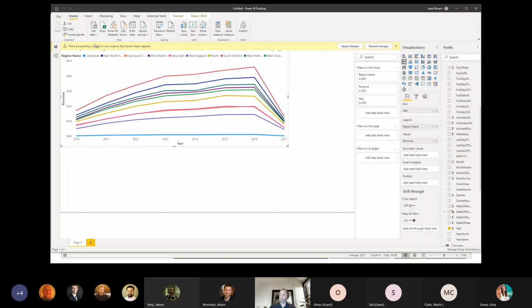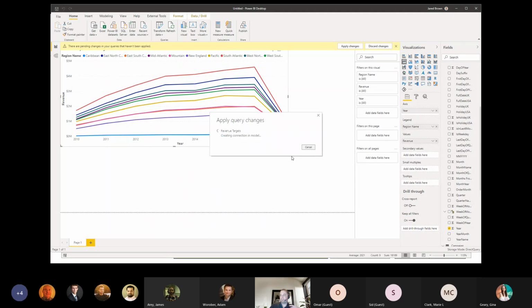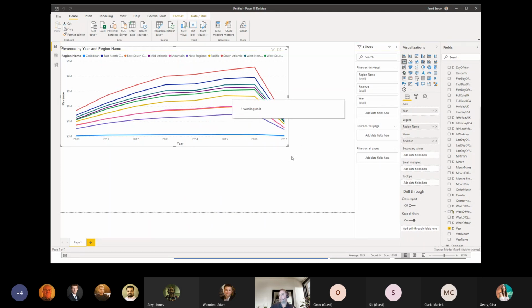So now what I've effectively done is taken that original model, and it's going to warn me about a security risk, and I'll explain that while it's loading. What happens is now that I've supplemented that original model with this new data, when I click on fields and after I've linked these two sources together, if I click on the region field in my Excel data, it may want to filter the region data in the connection, and it might send the region name as a filter over. So it's just warning you that it may send some information over to the other source for things like filtering.